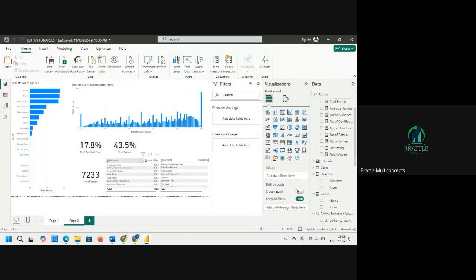Okay, so let's use this rating. But in this case, we may not use it for this kind of graph. We can use a column chart again. We can go back to the column chart.